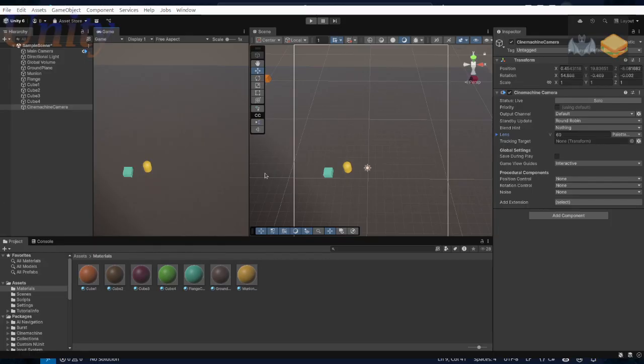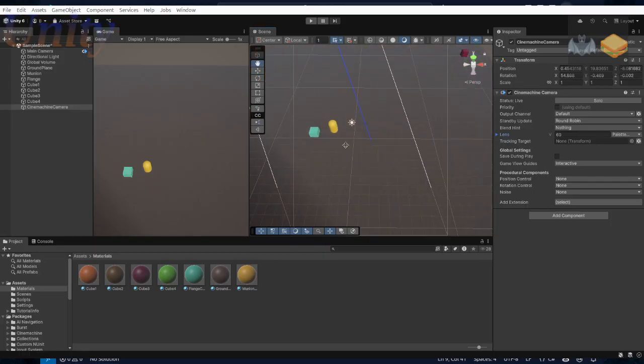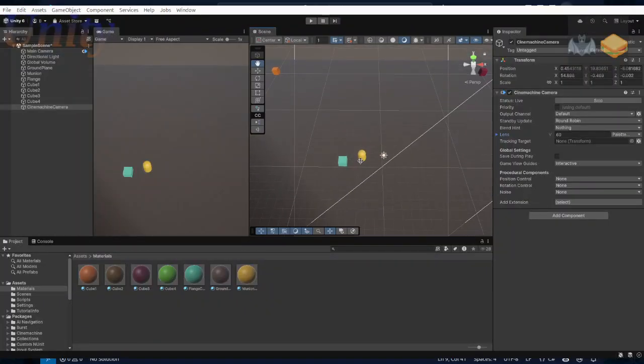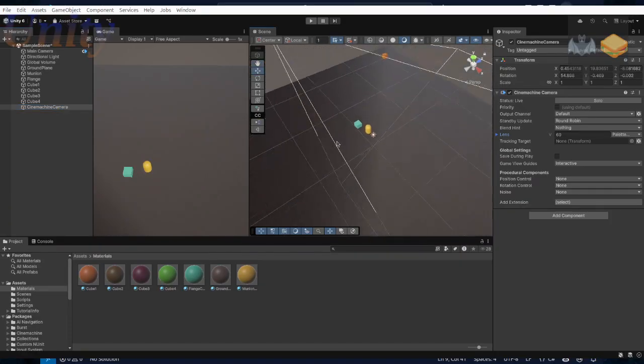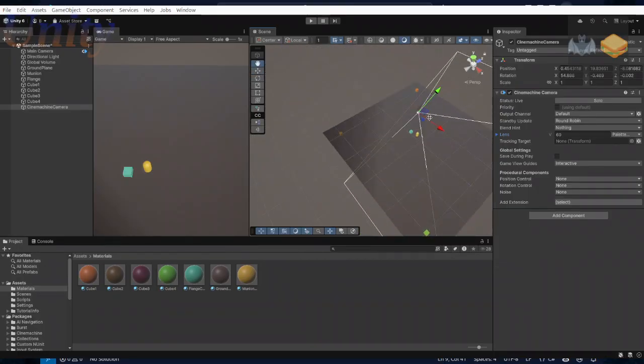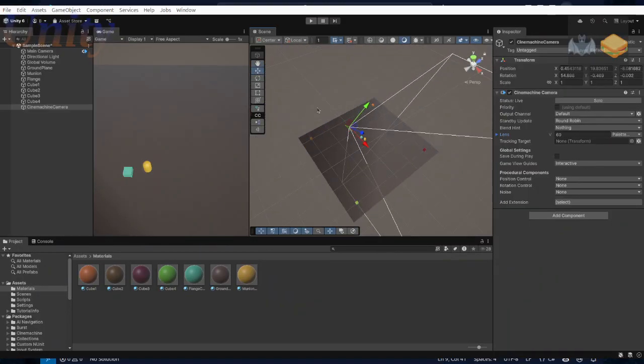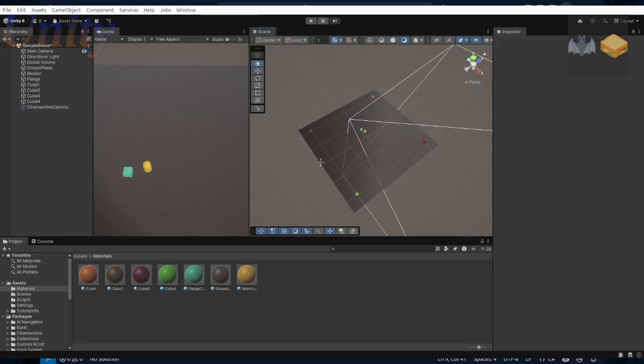What are we going to do today? Well, glad you asked. So when we added this Cinemachine camera to our game, and there it is, it's hanging out. We want the Cinemachine camera to track a target, and that target be Munyon. We want to track target, track Munyon. Okay, that's what we want.